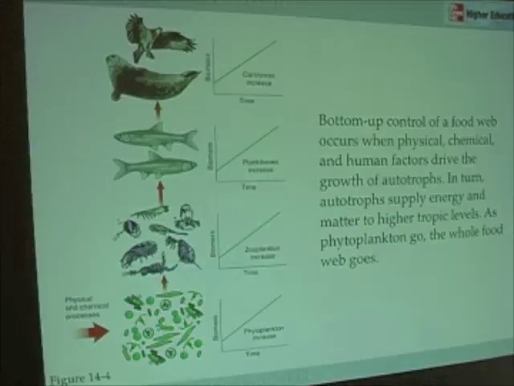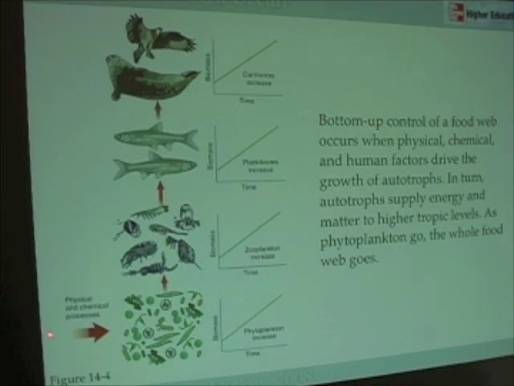Well, we can go to some figures in the book that better illustrate these three types of controls on ocean food webs. This is an example of bottom-up control. So here we have a food web with phytoplankton, zooplankton, planktivorous fishes, and top predators, in the forms of fish-eating birds as well as different kinds of marine mammals, and this may even have other kinds of fish in here, but for the sake of simplification, we're including just these four trophic levels.